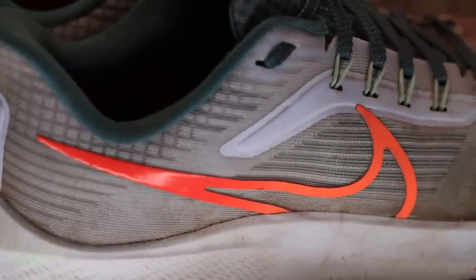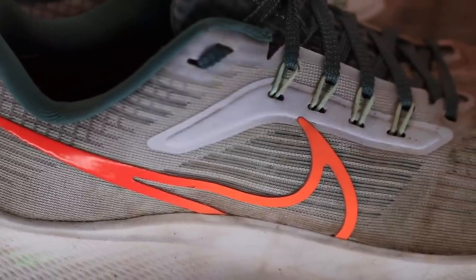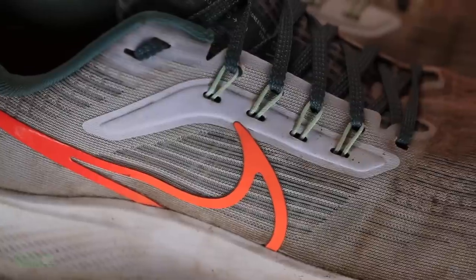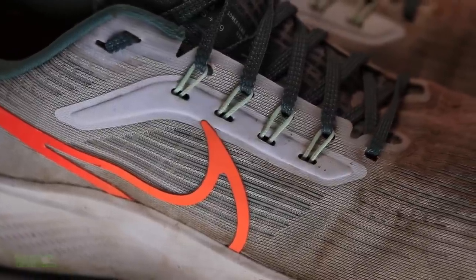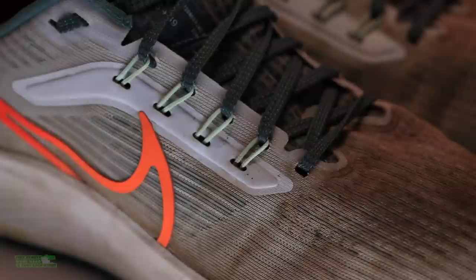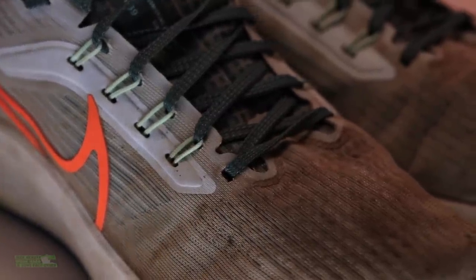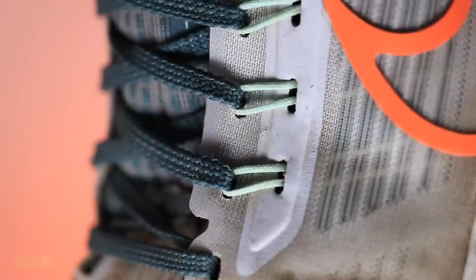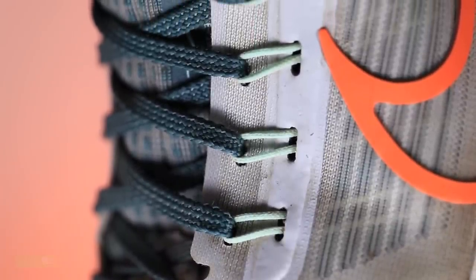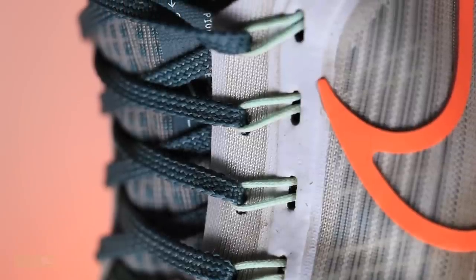All right, moving on to that upper. It's not standard, but kind of classic engineered mesh that you're gonna find on, I believe, the Peg 37, but definitely the Peg 38. Now, do remind me though, this Flywire technology, I thought it was gone and then maybe it came back anyway, but they're back. I thought they went away. The Flywire technology, which basically acts a little bit like a cage over the top of your foot, right there through the midfoot as you're lacing up, okay? So just keep that in mind.